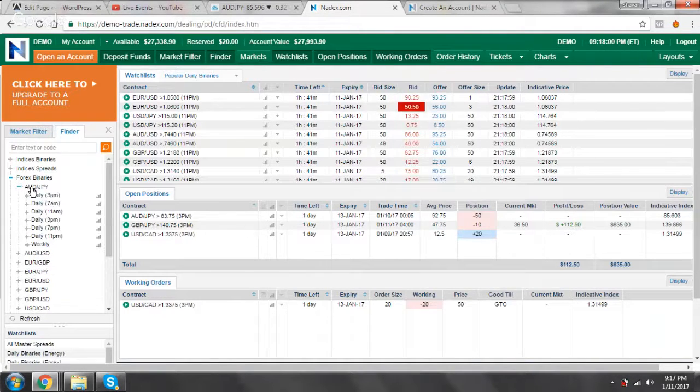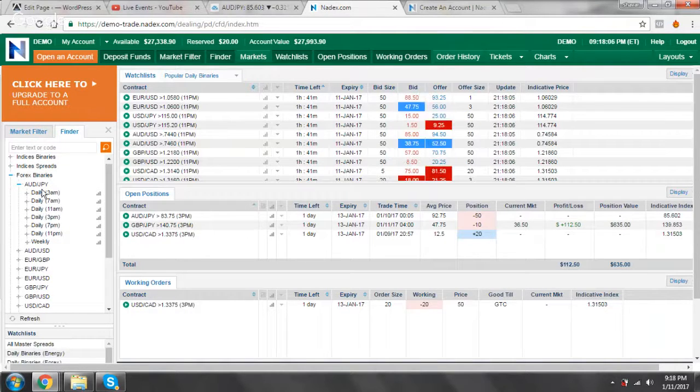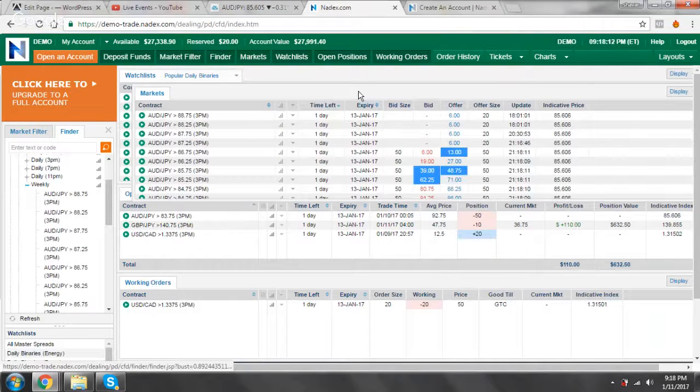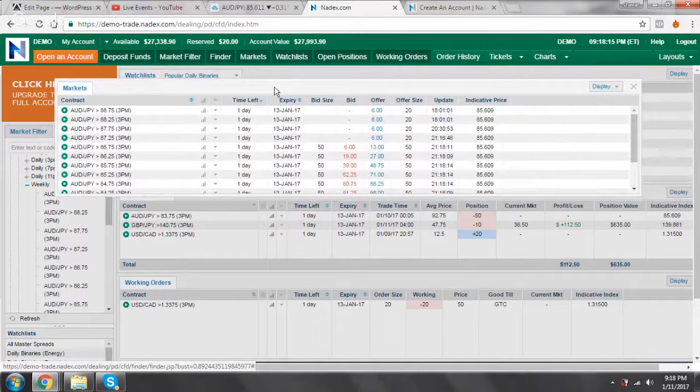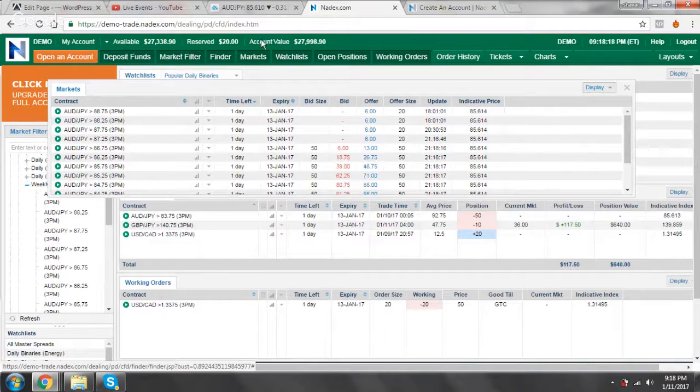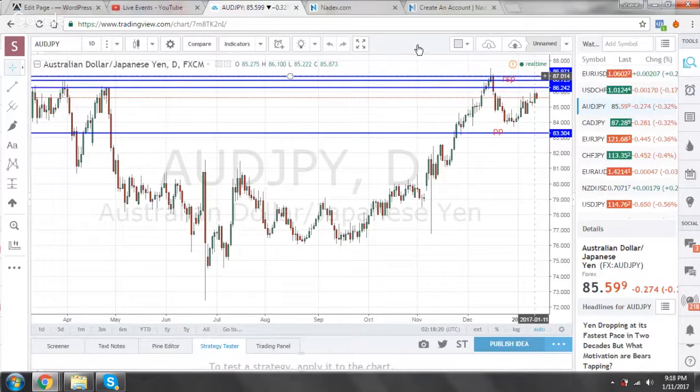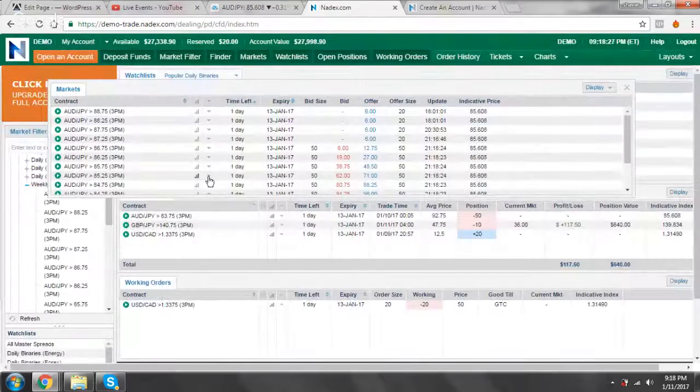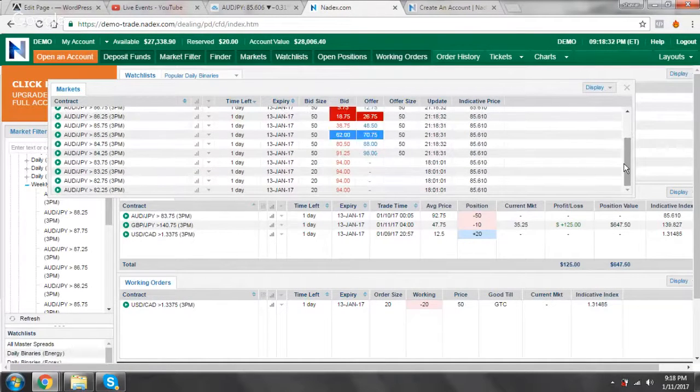You can personally, there's contracts that expire 3 a.m., 7 a.m., whatever. It gives us time. So let's say that AUD/JPY pair actually goes up to our target up here and does not break and starts to reverse. I can come over here to Nadex. You're not going to see the actual contract because price isn't up there yet. But for an example, I can buy an out of the money contract. Out of the money means price at right now, 85.61. Let's look at this right here.